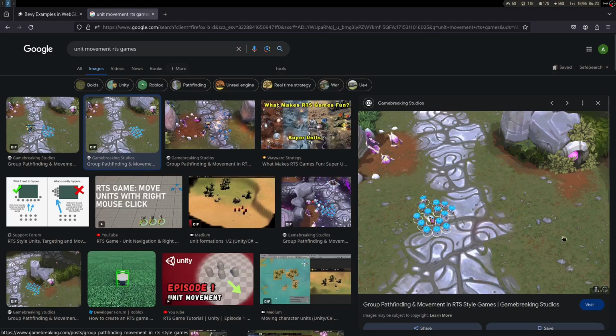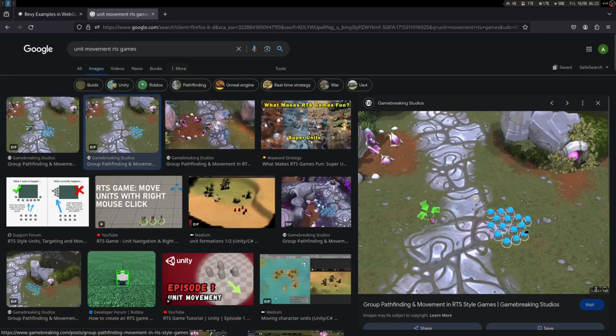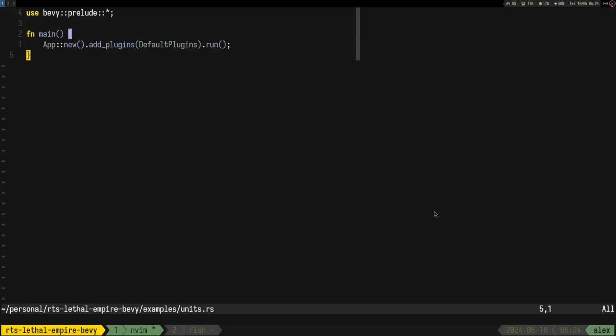So we add that component to our unit, and then we get those points using the mouse input, so something like that.